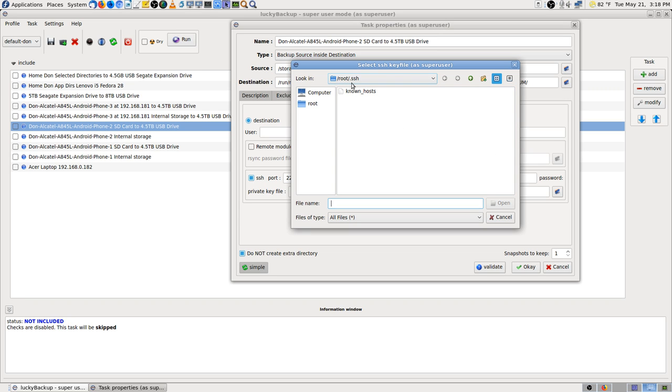The last time — that's the wrong one, I don't want roots. Oh yes, I do want — Root SSH, known host. I don't want roots SSH folder, I want Don's. I guess I don't have one. It's not a good idea to do these transfers as root — not a good idea on a security standpoint.